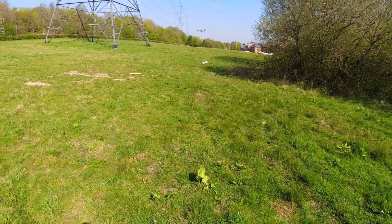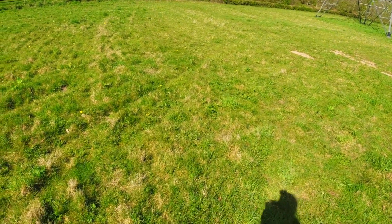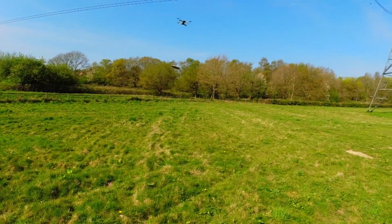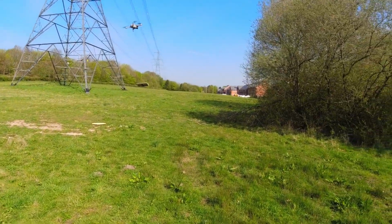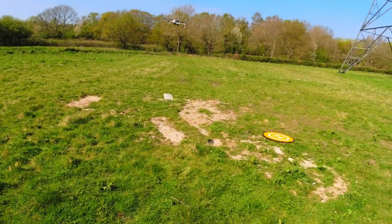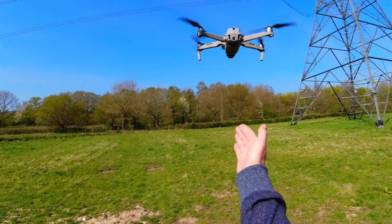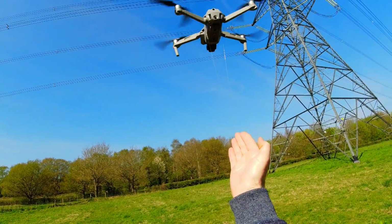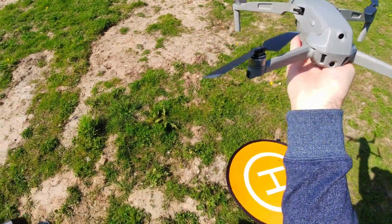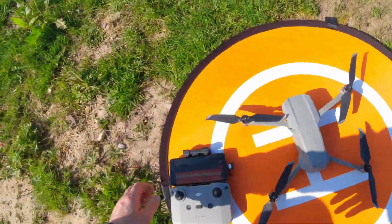Go for a little fly, eh? Right, my only issue now is coming to land it, I might have to hand catch it, sort of thing. I might just land it, check the footage, and take it from there. Let's see how. I think that is a success.